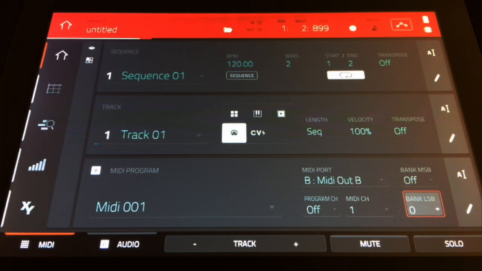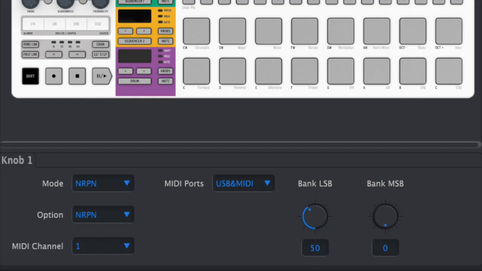So that could be a keyboard or a BeatStep Pro or any other controller that handles NRPNs and CCs and that kind of data. So in my case, I've got a BeatStep Pro. I've set my BeatStep Pro up to send an NRPN message. It's really easy in the BeatStep Pro. You just tell the BeatStep Pro that you want to send an NRPN via whichever knob on the front control panel of the BeatStep Pro, and that will send that to the MPC Live. You just need to tell it which NRPN that you want to control. So in my case, it's NRPN number 50, and that will control the waveform of oscillator 1.